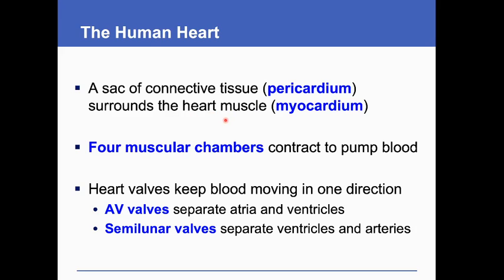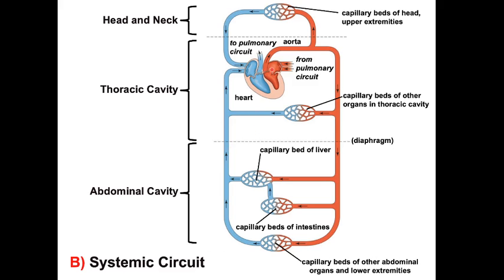And it surrounds the heart muscle, better known as the myocardium. You've seen myo before, as in myofibril and myofiber. That means muscle. And cardium again is heart. So this literally means heart muscle. As you've seen in the previous figures, your heart has 4 muscular chambers, 1, 2, 3, 4, 2 atria at the top, and 2 larger ventricles at the bottom. We'll get into this anatomy in more detail soon.